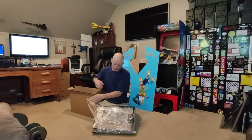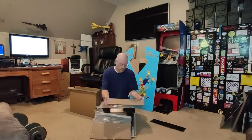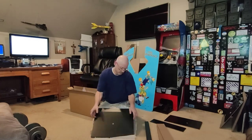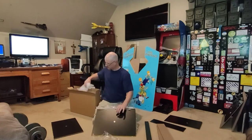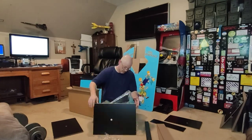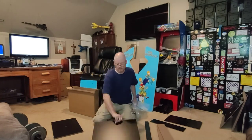I started emulating in the early 2000s with the NES and Atari 2600. I've got to say emulation has come a long way. Back in the day we only had Windows to emulate from, and I love how now we have tons of options: RetroPie, Batocera, Recalbox, and bunches of others. I also love all the front ends we have now.